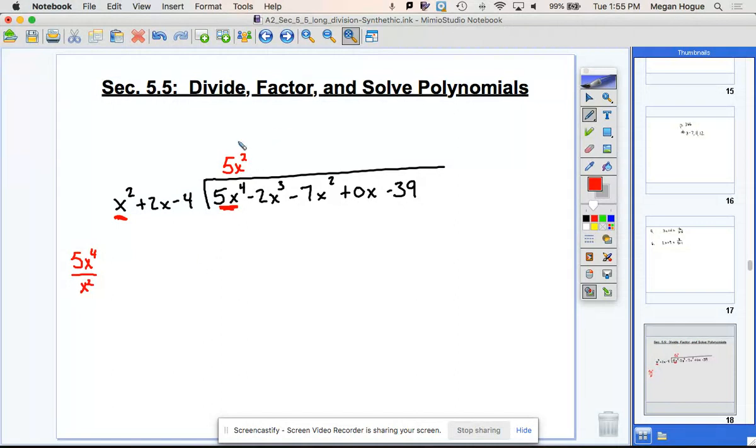What do I do with that thing up top? Multiply or distribute. Yeah, which is multiplying. So I distribute, this time to 3 things. So I'm going to get 5x to the 4th plus 10x to the 3rd, and this should be in standard form, minus 20x squared. Got to make sure to reverse the sign.